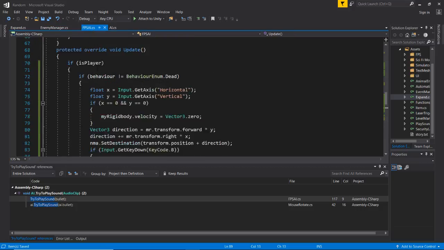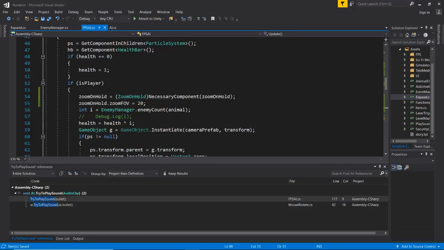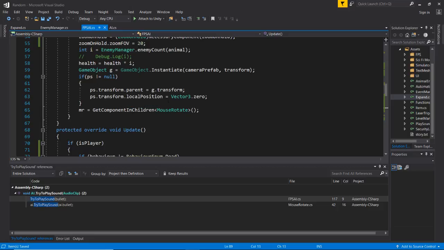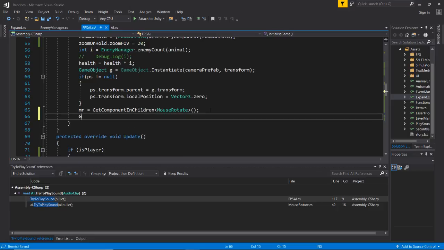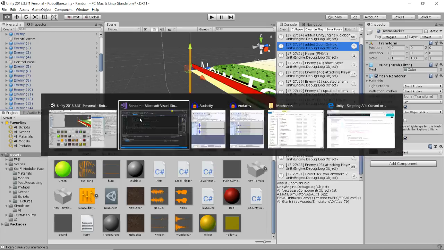So what is it? Get component renderer dot material. The color is blue. Or yellow.